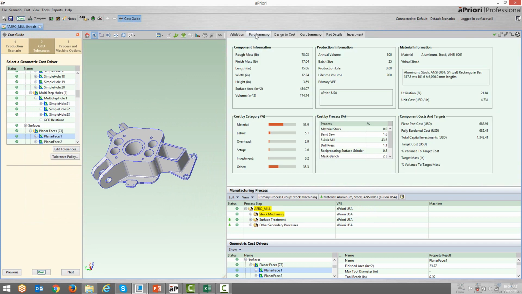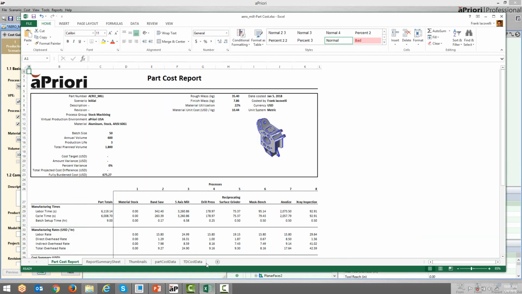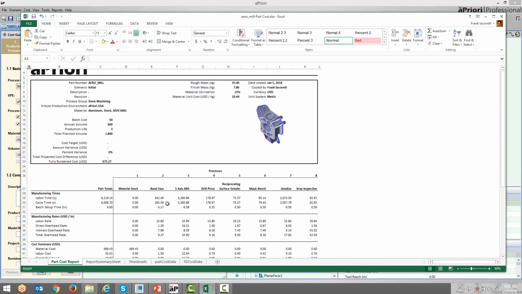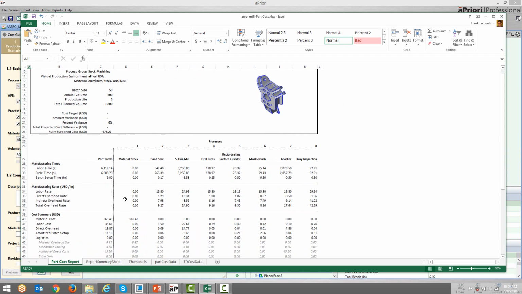Once you've done this costing exercise, which was pretty much just answer the questions over on the left, we can generate a cost, and you can generate reports from here. So if I go to what a report looks like, it's got all that detail pushed into here. You can then use this to negotiate with the supplier. You've got your annual volume, you've got a picture of your part, material utilization, each of the machines that you used, and the detail on every single one of those machines as well.